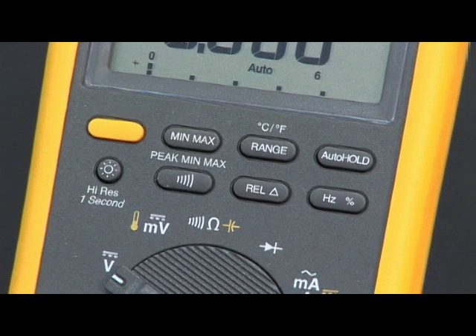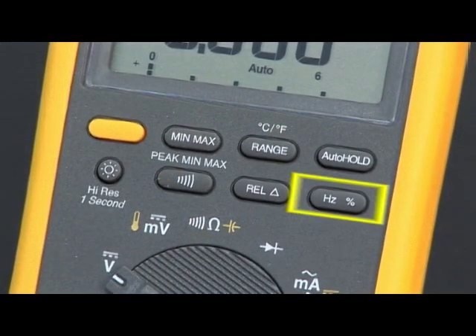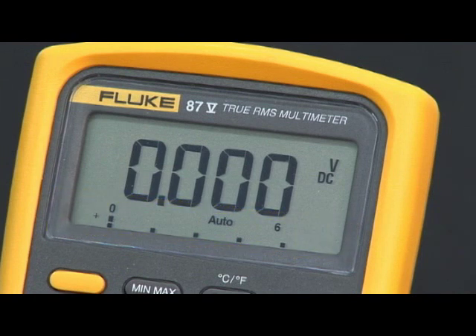Next, you have push buttons on many of the different instruments. These push buttons enhance the capability of the instrument. They have a digital recorder built inside called min-max. We have another function called relative — or zero on some meters — which actually subtracts one measurement from the next, and we'll show you on car how that can be really handy. We also have frequency, duty cycle, and even some touch-hold functions. Finally, you need to look at the display, which has an analog bar graph on most instruments as well as a digital display that'll indicate exactly what you're measuring.